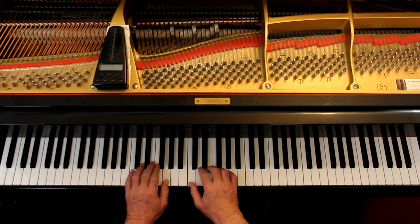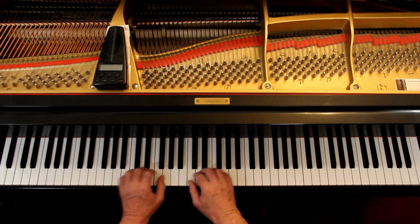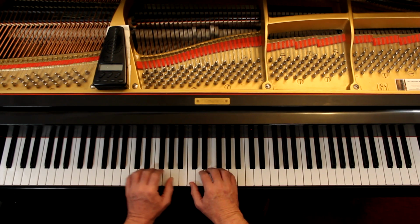And then measure 8 or 9, you go back up. You're just going back up. And I like to do this one hand at a time when I move. So I generally will do it that way if I can. And you're doing it right before you need it. Be there before you need to play it if possible here. And you can in this piece.